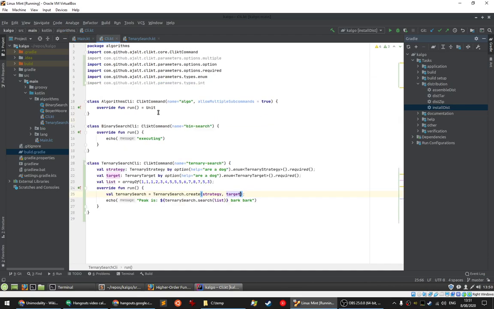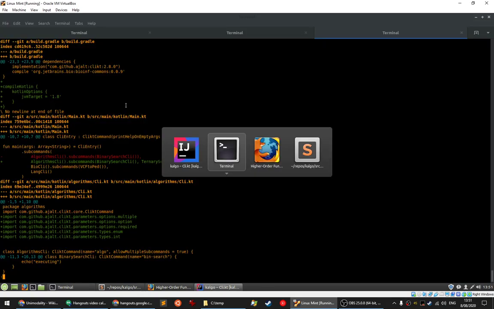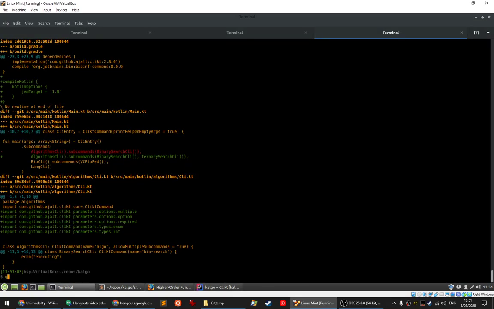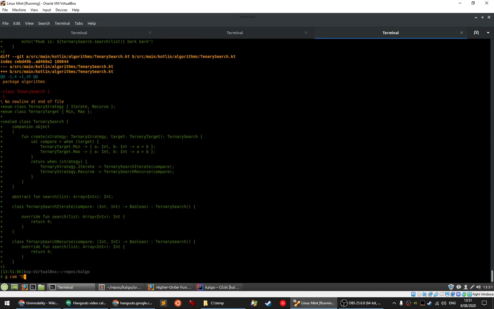Is there a way to clean up includes? Oh yeah. Optimize imports, Control Shift I. Maybe only when you're on top of it. Just remove them. Nice. Very nice. Very happy with this. Awesome.